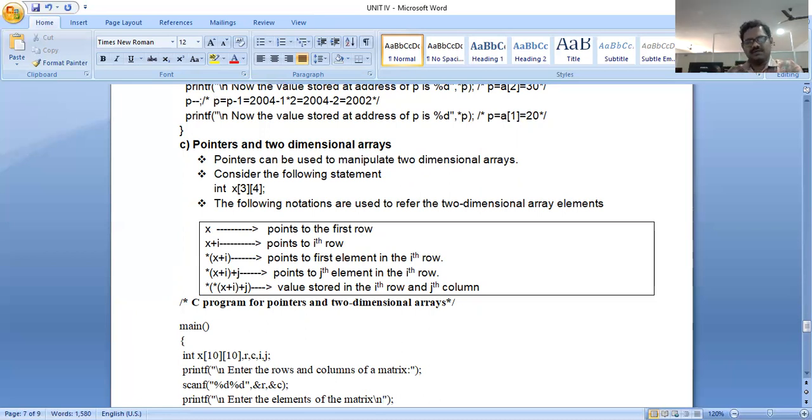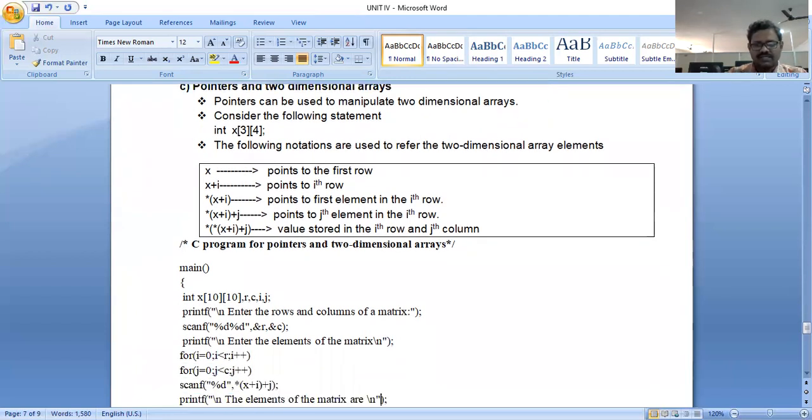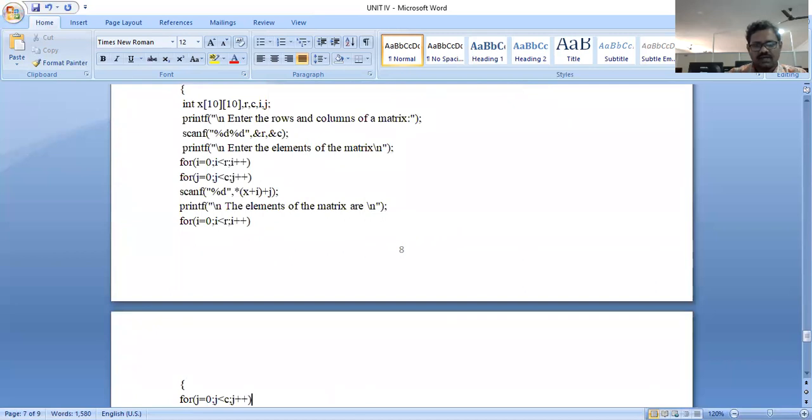Now we can go for a C program for pointers and two-dimensional arrays. First, main: int x[10][10], r, c, i, j. Printf: enter the rows and columns of a matrix. Rows I am representing with r, columns with c. Scanf %d, &r, &c.